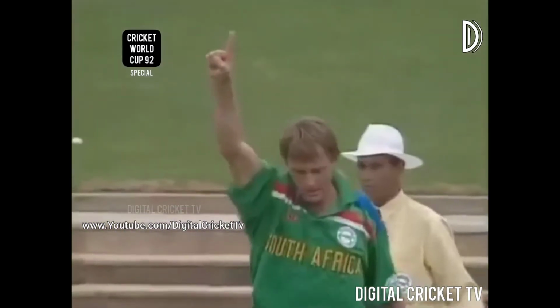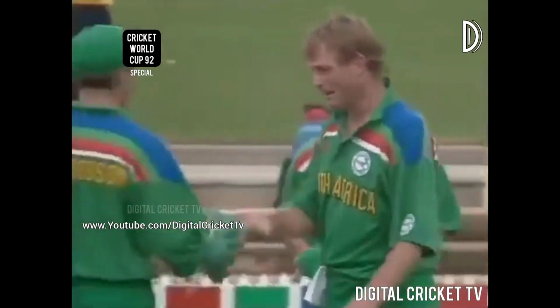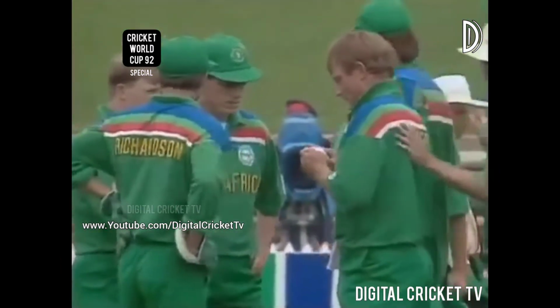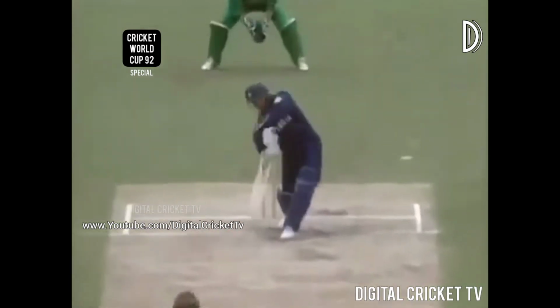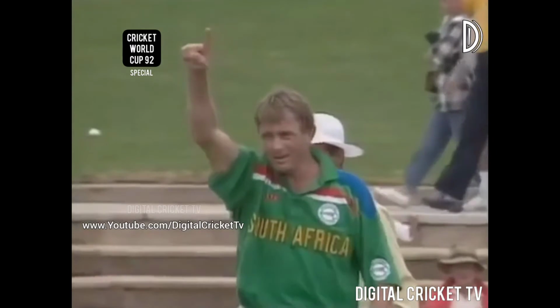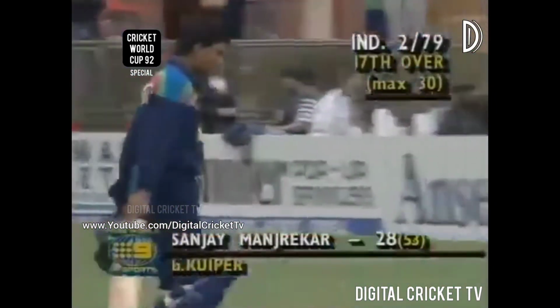He's bowled him, so Mandraker swinging once too often. Adrian Kuiper gets the wicket, and the second wicket is gone for India. Mandraker having decided, about 2 overs ago, that the time had come for some big hitting. Bowled by Kuiper for 28, 1 for 79. Yes, it's the way he had to go, Mandraker, but some very smart bowling from Kuiper. Just keeping the ball up, a little bit of movement off the seam there. He's gone 28 from 53 deliveries. It's 2 for 79.